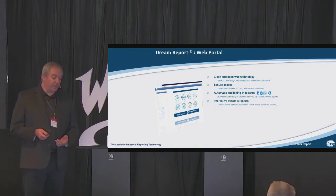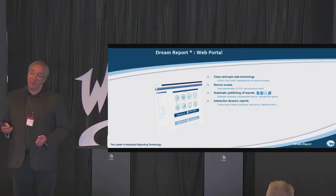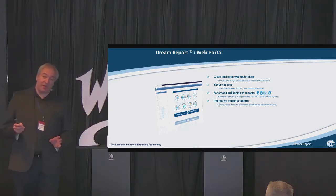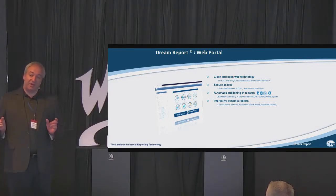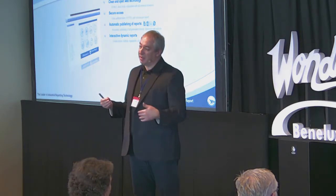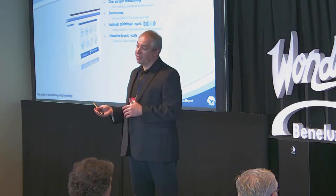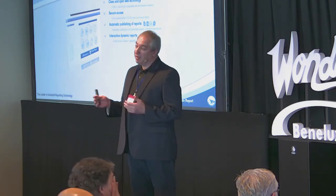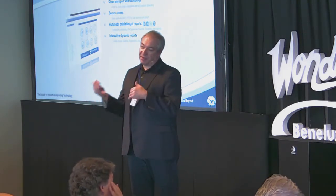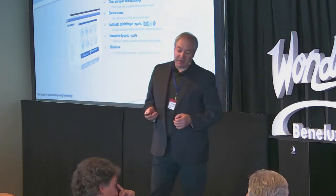You can automatically publish reports. On the web, you can easily create dynamic interactive web applications. On the report you can add, for example, date and time pickers to select a time period in real time. You can add tag pickers, combo boxes, list boxes, checkboxes, and buttons. You can make drill-down reports — for example, make selections and pass the results to the next report. All this is possible without any programming.